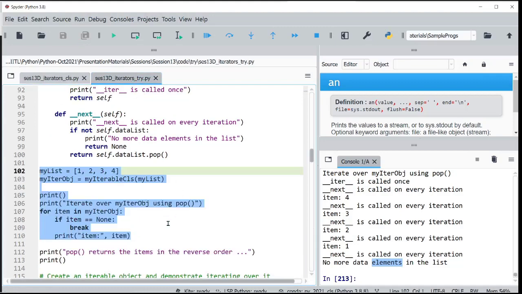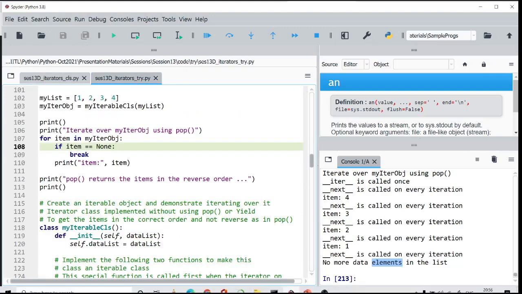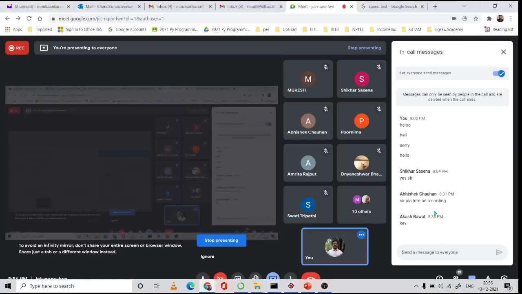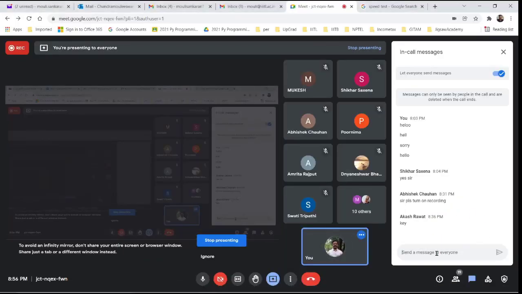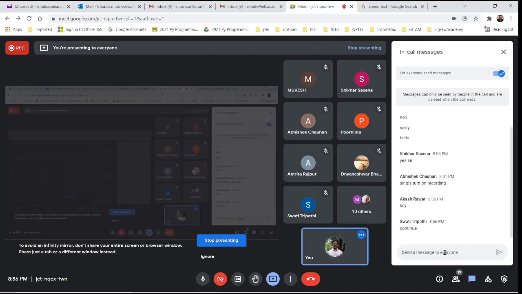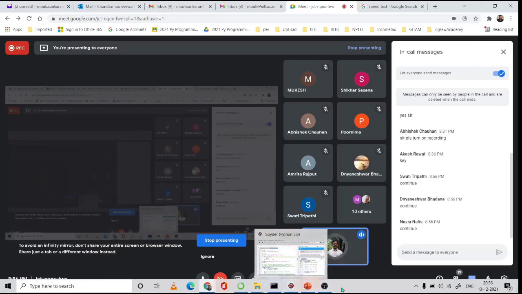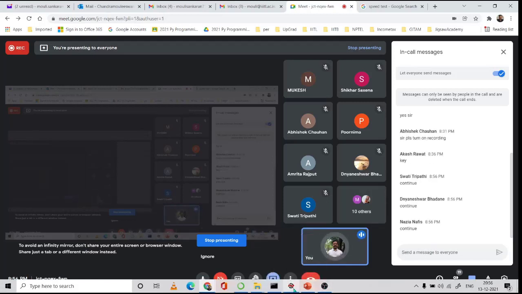Now I have a question: can we continue or do you want a break? I am okay with both, but I prefer that we continue. I hope Swati will not get a beating from others. I hope others are also fine. One more person, okay, three. So Swati, you are not alone.